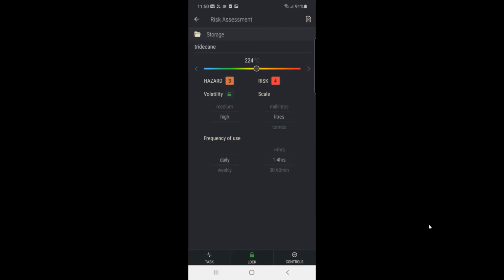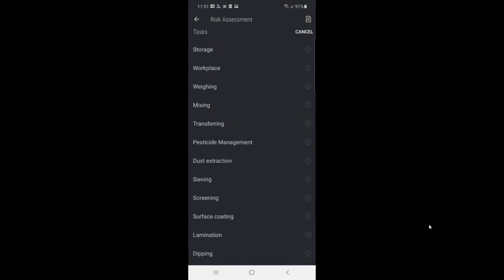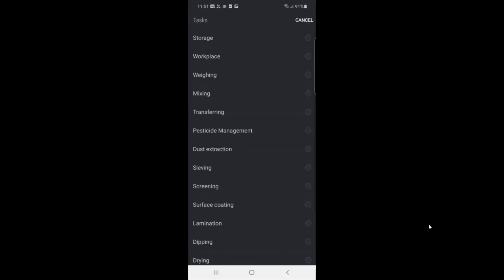And if you think about it, because all our software is running in the cloud, really the mobile device is just working the functionality that's on our servers. When you do it on the desktop machine, you get a lot more features that you can work with. But on the mobile app, you get just enough to get the job done. Now we do have the ability to add tasks, so you can click on the tasks button, very similar to what Gusty was able to present to you.